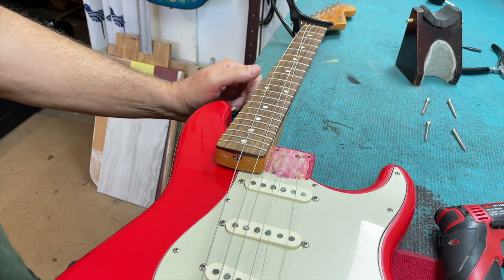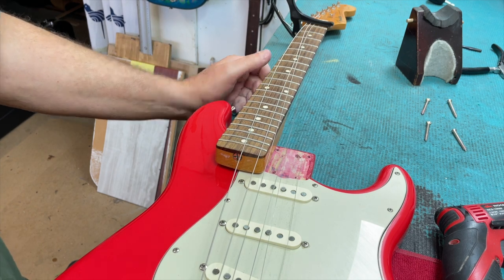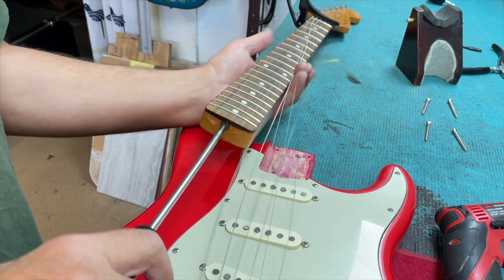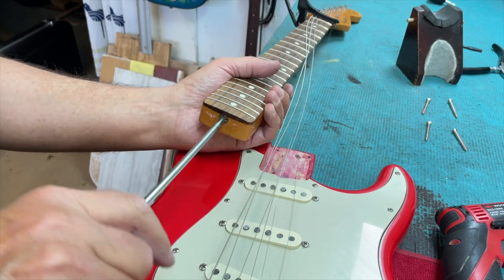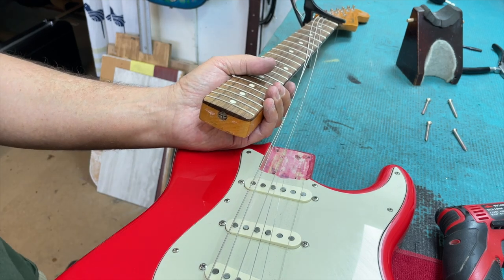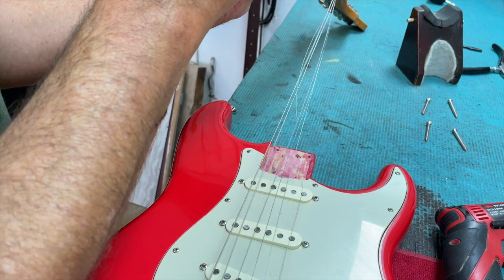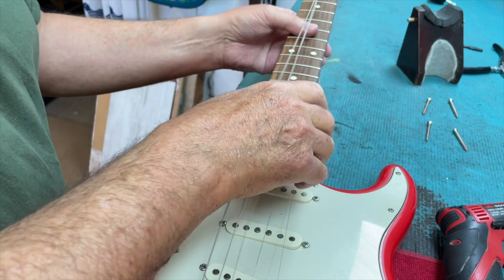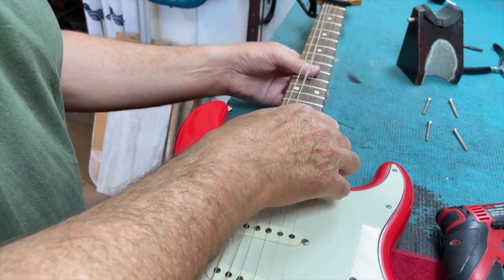I think it's much more confidence inspiring to get a regular screwdriver, put it in here like this where you can hold tight, and it doesn't matter that the strings are moving around. Now I'm going to turn and put some force into it, and I'm going to check it, and that's still not back bowed or anything. So we should be somewhere close.